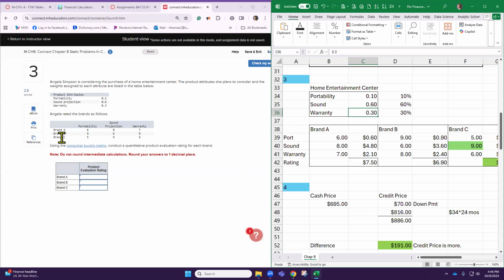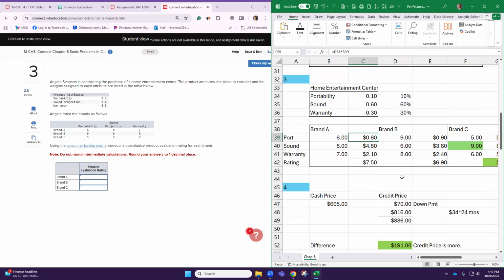So what we're going to do is we have brand A, B, C. She rated these, okay? She put these rates in, so we don't have anything to do with doing that ourselves. So I've got brand A here going vertically, and they've got it going across. So I show that she has a rate of 6, and a rate of 8, and a rate of 7 for those 3 attributes. And then I'm going to take that rating times the product attribute numbers that she has here. And I'm going to turn them into a price. Okay, so what we want, or a value.